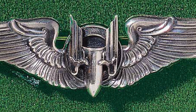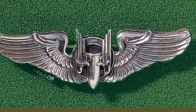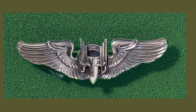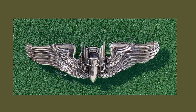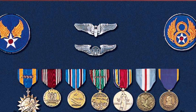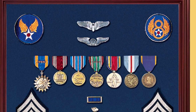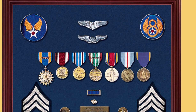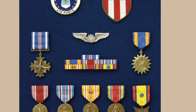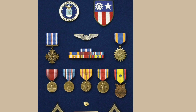The aerial gunner badge was awarded in 1943 to recognize the training and hazardous duty of machine gunners on B-17s, B-24s, B-25s, B-26s, and B-29s. It's a standard observer's badge with a winged bullet in the center, and the Air Force continued to award it up until 1953. Here's a nice example of a sergeant who served as an aerial gunner in the 8th Army Air Force in Europe — his aerial gunner wings over his enlisted aircrew member wings, and below his Air Medal, Good Conduct Medal, and other service medals. A really nice display.